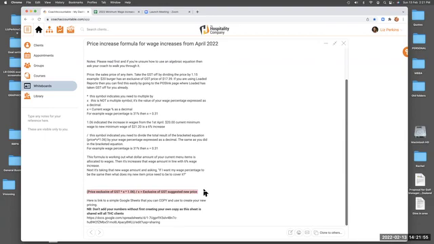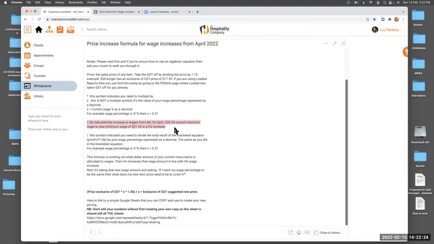Okay, so how this formula works, some of the symbols in here, if you're not used to these, is the asterisk in this formula represents multiply. The X in this formula represents the value of your current wage cost expressed as a decimal. And so for example, if your wage cost percentage is 31%, then you would express it as a decimal as 0.31. The 1.06, that indicates the wage increase.